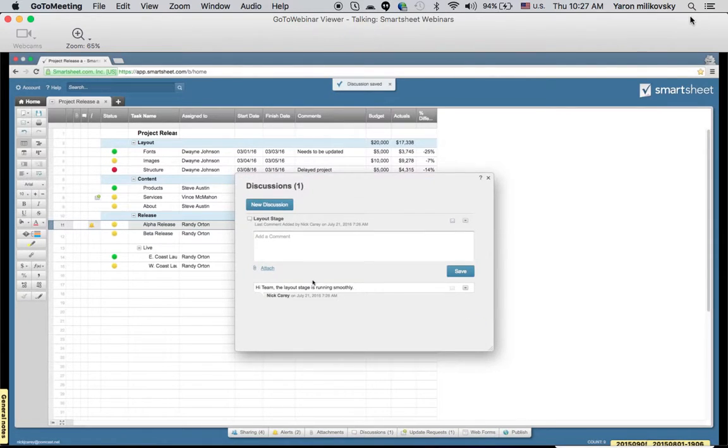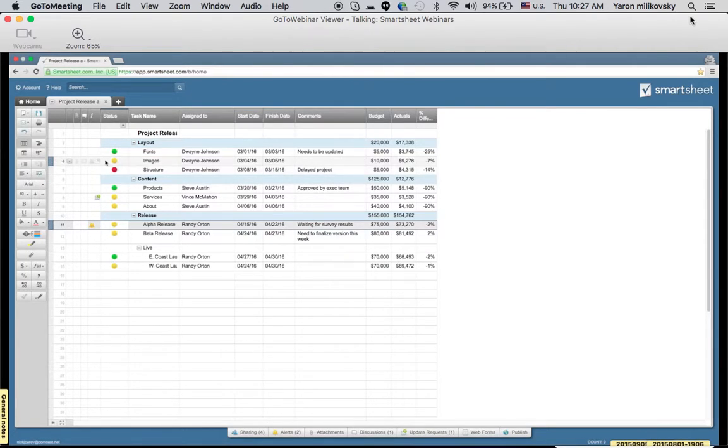And then as soon as I hit save there, it's automatically going to be placed in the layout stage discussion box. And it will tell you who hosted the discussion, on what date, and then at what time. So it's going to help us keep track of when these discussions were made and have the most up-to-date information.